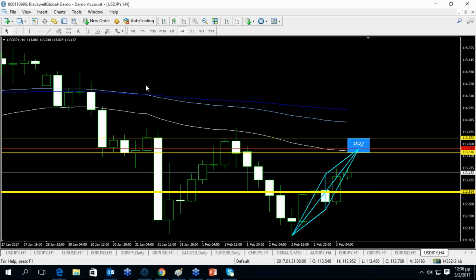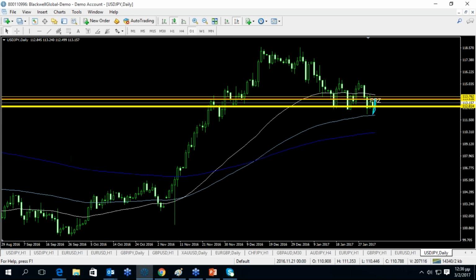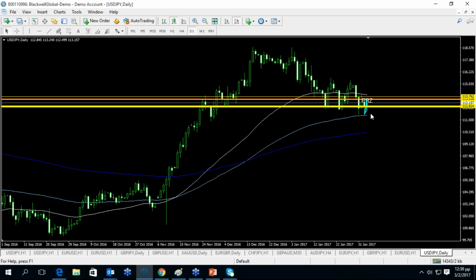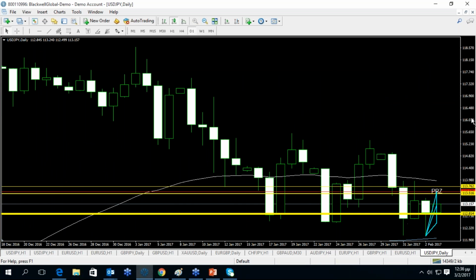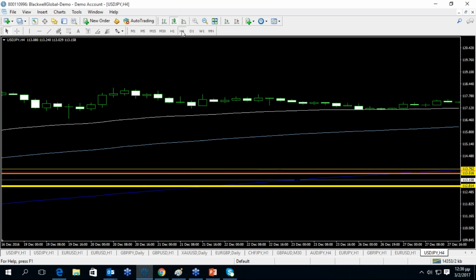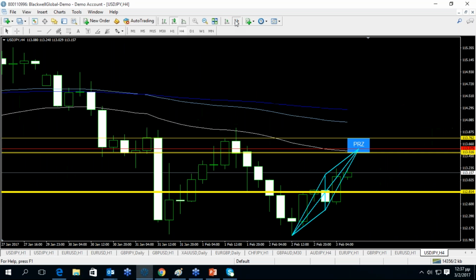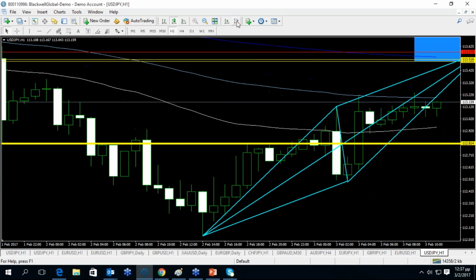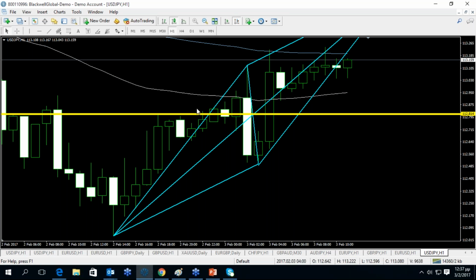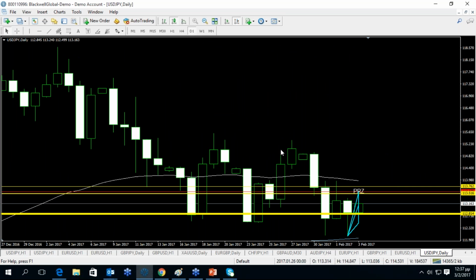Okay, so you've got that going on, and then if I go on the daily chart, you could see, okay, again, it's in between. It's finding support at this moment, but prices are in between all three lines, and between all three lines is giving you uncertainty. So for uncertainty on a daily chart, not very clear on the 4-hour chart. On the 1-hour chart, again, it's in between the lines as well. So I would then avoid 1-hour, 4-hour, and daily for now, because they're not giving me clear direction.